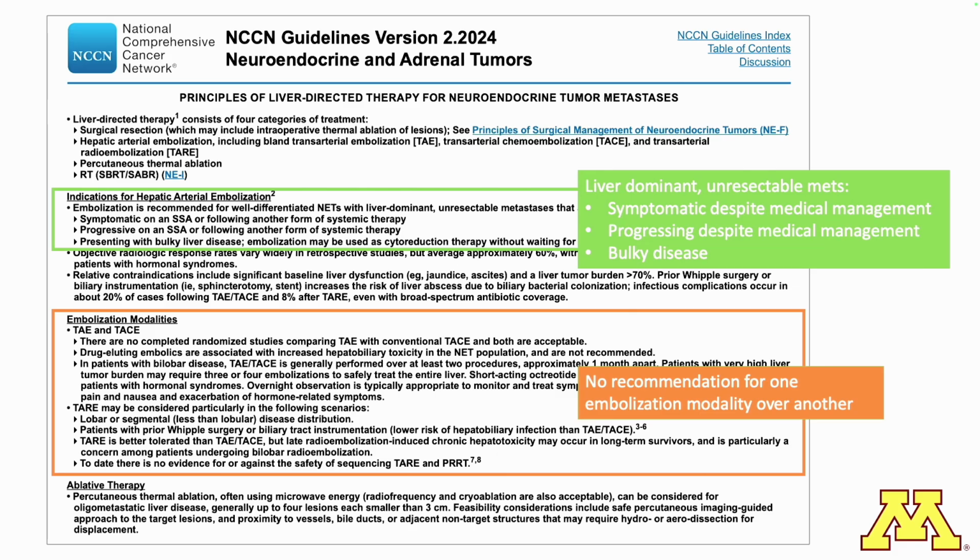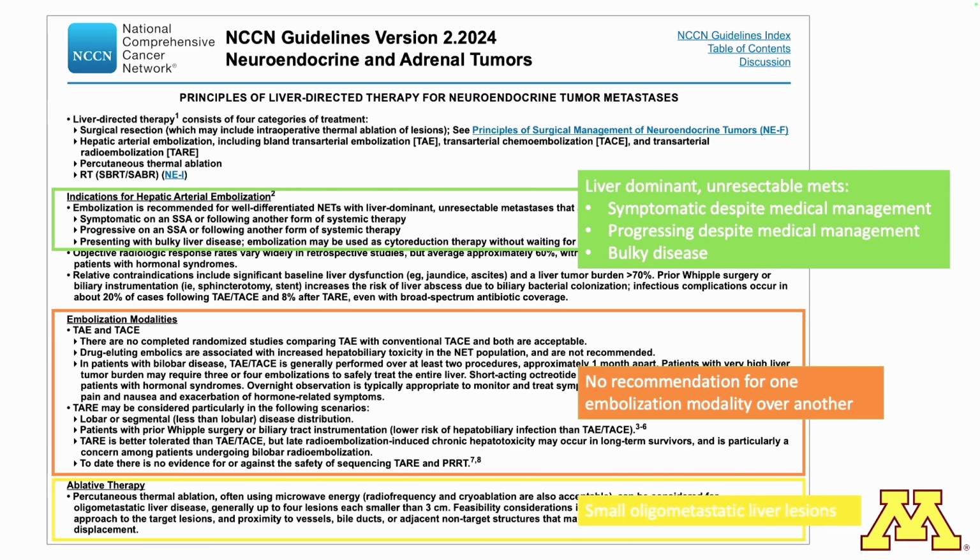So in the TAE, we are blocking off the blood supply by injecting small particles which go into the smaller arteries which are supplying these tumors, and the tumor dies off because we are cutting off the blood supply to the tumor. However, there is the chemo component, the C component, in the TACE treatment, in which the particles have a dual purpose. It is cutting off the blood supply to the tumor, and it also has the chemotherapy with it. And that chemotherapy is a very localized chemotherapy to the tumor itself in that liver, and it doesn't affect the rest of the body like your conventional intravenous or systemic chemotherapies.